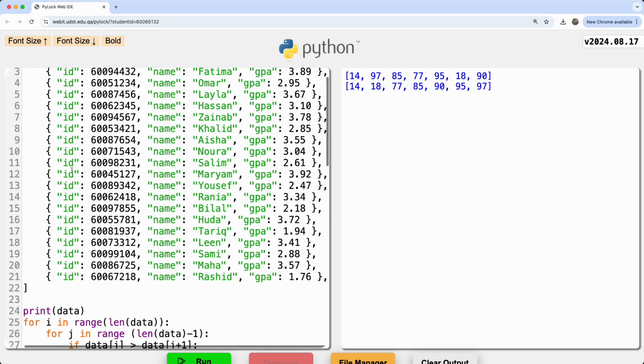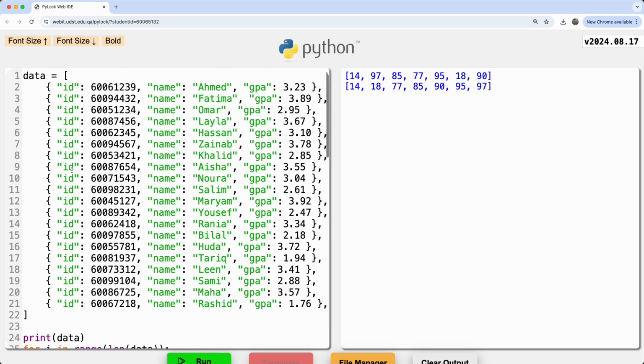Of course, if I ask you the question, is this sorted? Well, that's a difficult question to ask, because what does it mean for something to be sorted? Each one of these students has 3 fields: an ID number, a name, and a GPA. If I ask you, are they sorted by ID? I'd probably say no. Are they sorted by name? Also probably no. Are they sorted by GPA? Again, the answer is no. It looks like a complete random gibberish pile of stuff.